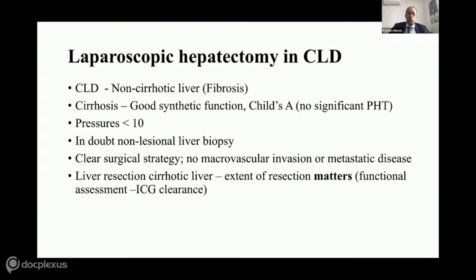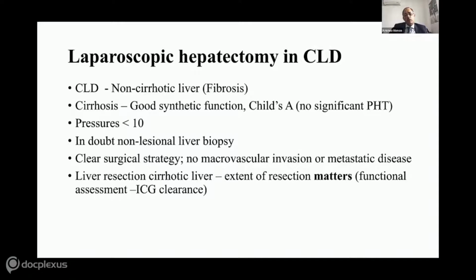The portal pressures, you'd like them below 10. If you're in doubt with regards to the texture of the liver, then you can do a non-lesional liver biopsy that will guide you whether or not the patient will tolerate a hepatectomy. You have to have a clear surgical strategy in terms of resection. There should not be ideally any evidence of known microvascular invasion or metastatic disease outside the liver.